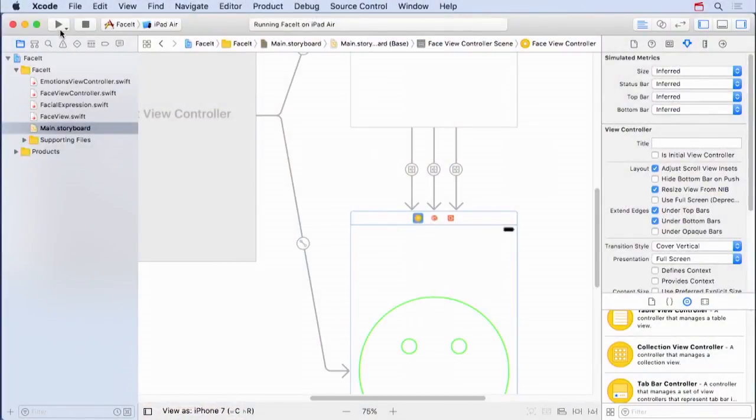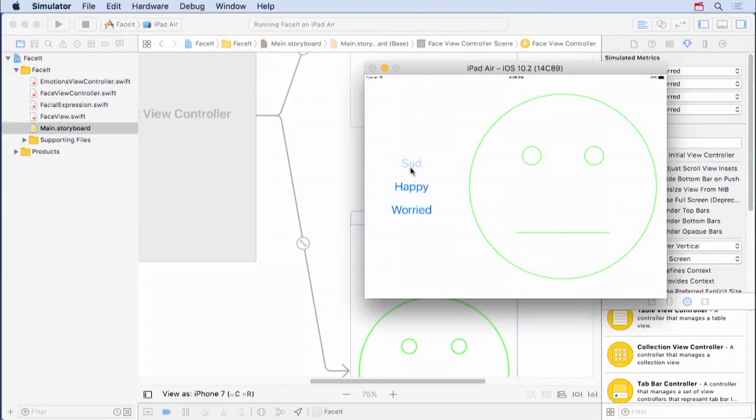Okay? So if we run this, it's going to look like it didn't even work. Even though we hooked these segues up, it just looks like, oh, it's not doing anything. Watch. Okay, see, sad, happy, worried. Nothing is happening. Absolutely nothing is changing over here. Now, what's interesting is it is, in fact, segueing, and it is replacing that. The only problem is we didn't prepare that thing to show the right emotion before it showed. So it's just showing the neutral emotion, right? So it's creating a new MVC, but it's just showing neutral because it has not been prepared to be on screen.